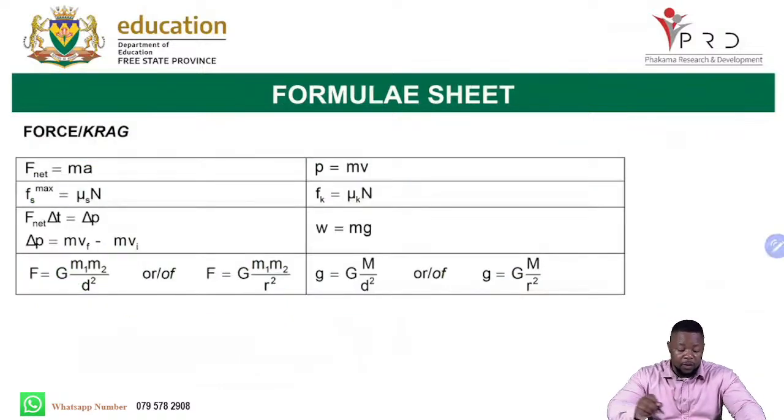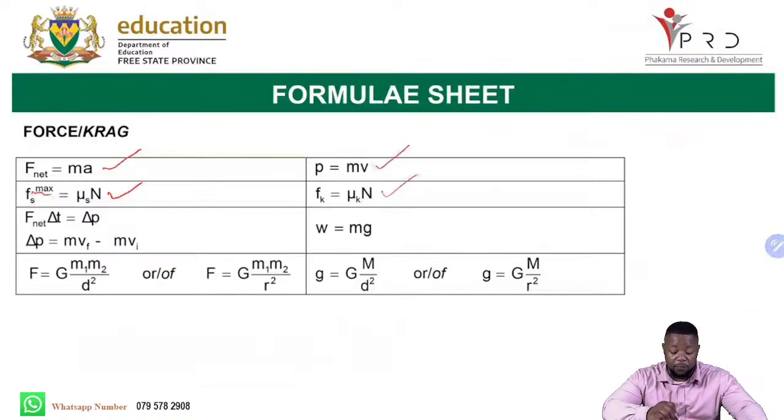On the formula sheet that you're going to receive, we have your Newton's second law of motion formula. We have the formula for calculating the static friction. It is very important that you focus on these subscripts. If the subscript maximum is not included, you might lose a mark for that. We also have the formula for momentum, the formula for kinetic friction, and this is the formula for calculating gravitational force. Most of the learners are used to using FG. On the data sheet, however, it is given as W.